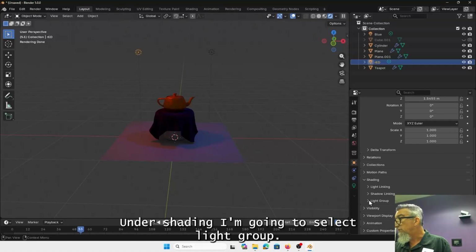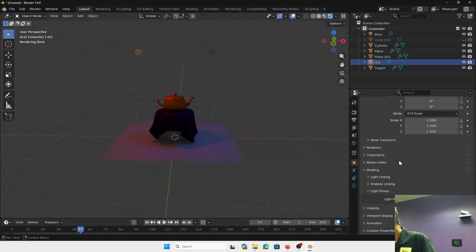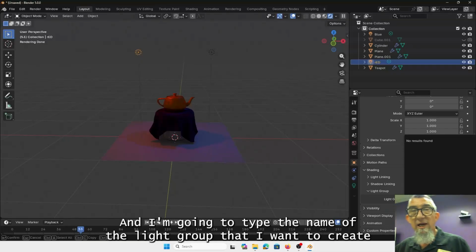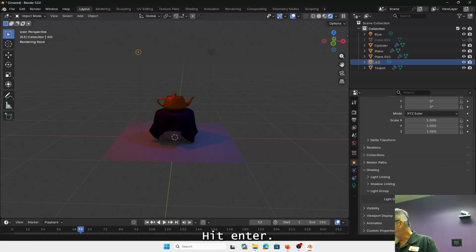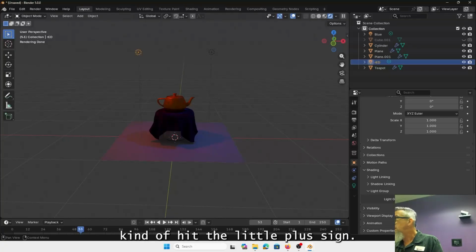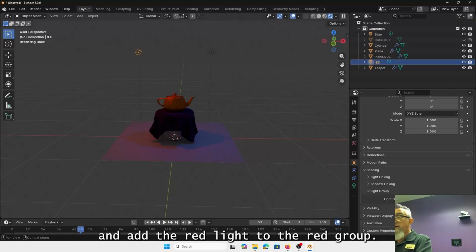Under Shading, I'm going to select Light Group. Now currently no light groups exist in my scene. So I'm simply going to click here and I'm going to type the name of the light group that I want to create. Red group. Hit enter, and then here's the key. Got to hit the little plus sign. Little plus sign is actually going to create the group and add the red light to the red group.